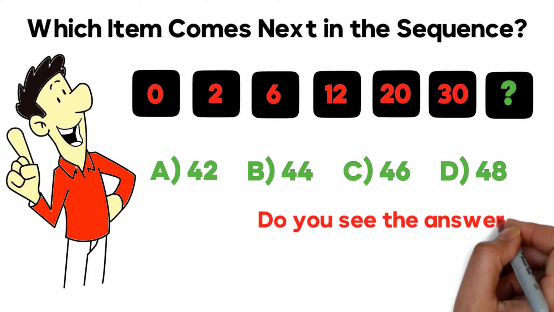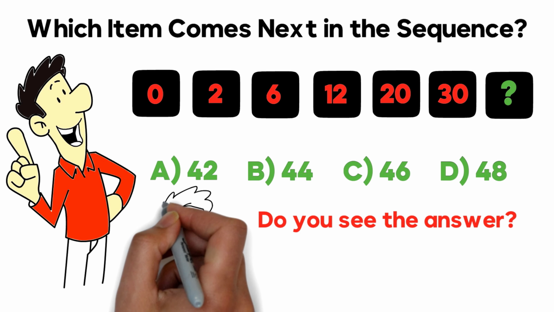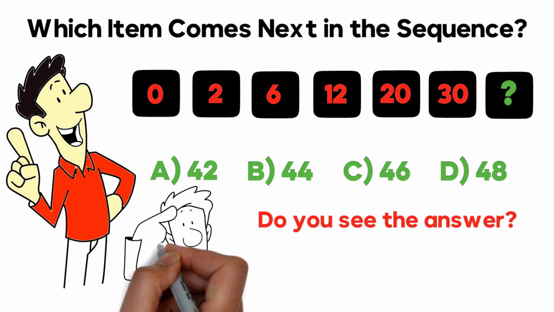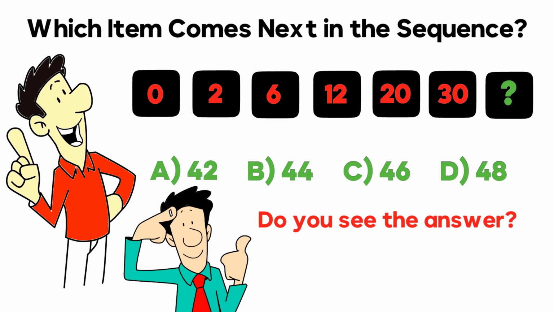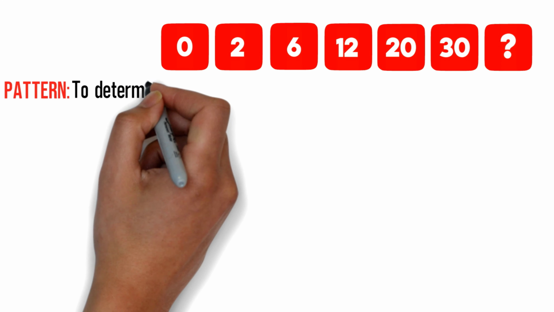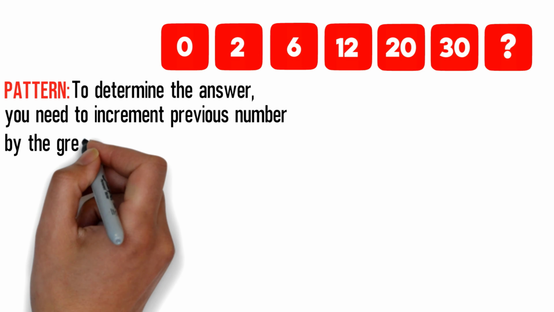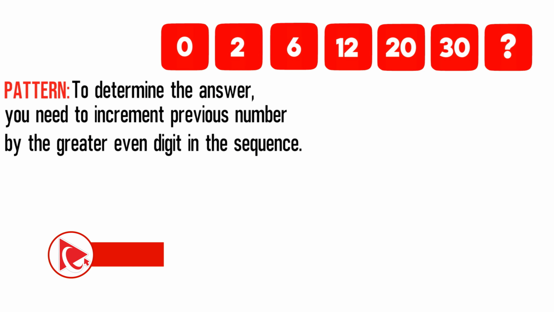Do you see the answer? It may or may not be obvious, depending upon your skills of detecting the pattern. Like it or not, we're going to continue and I'll share with you the answer. As with any type of question, the key is to determine the pattern. To determine the answer in this particular case, you need to increment the previous number by the next greater even number in the sequence. You can even come up with the formula.